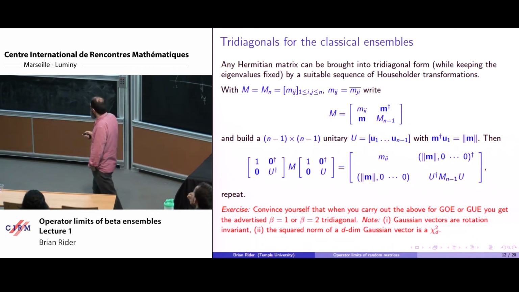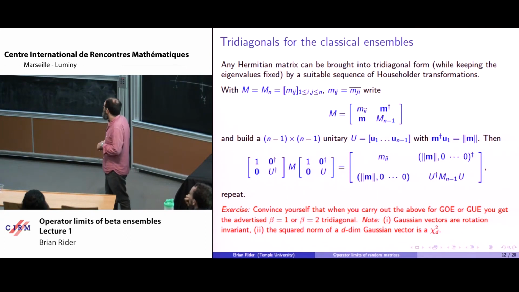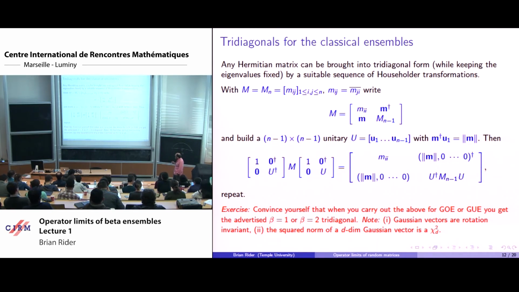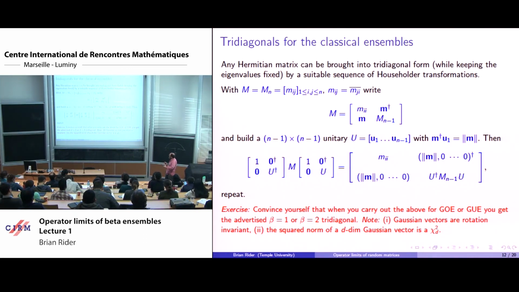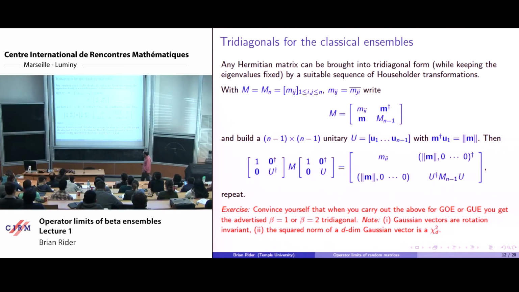All right? So, a little exercise to convince yourself that if this M was really GOE or GUE, you can carry out this algorithm and track what happens to the distributions. This is because the Gaussian is unitary invariant, all right? And what you'll see is exactly what we had on the previous slide. When you rotate, what you're going to have here is a vector of n minus 1 Gaussians, all right? And the norm of n minus 1 Gaussians is a chi; the squared norm is a chi-squared, all right? And when you get down to this stage, this is an n minus 1 by n minus 1 dimensional GOE or GUE, and statistically this doesn't change, right? You don't care what the rotations were. You don't change the statistics at all, so you can do it again. And you can push this through. And for beta 1 and beta 2, you get exactly what we said.